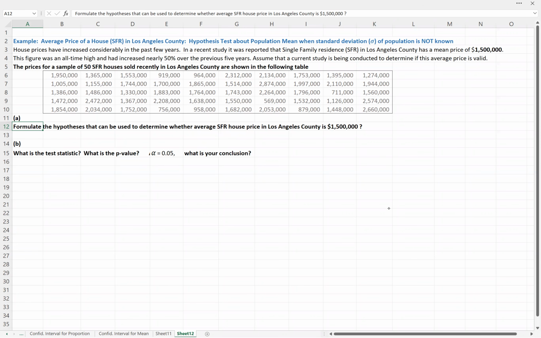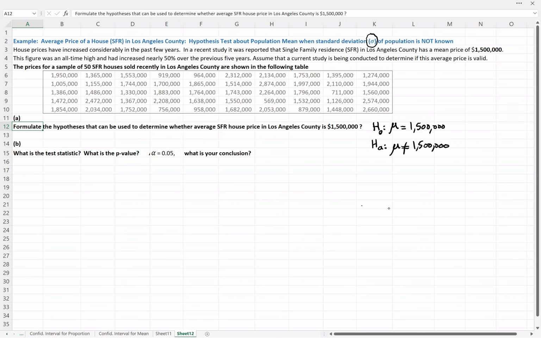Okay, so what we are trying to say here is our null hypothesis, H sub 0, is that mu, or the mean of the population, or basically the average house price in Los Angeles County, is $1.5 million. The alternative hypothesis, H sub A, is that mu is not equal to this price, it is something else. For example, prices have changed so fast that the assumption or reported value of $1.5 million is not valid anymore. So it's a two-sided or two-tailed hypothesis test. And because we don't know sigma, or the population standard deviation, and the sample size is just 50 houses, we have to use the t-distribution and t-statistic, a t-value basically.